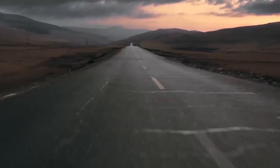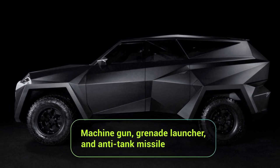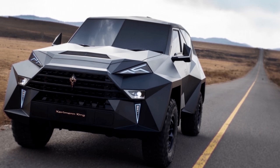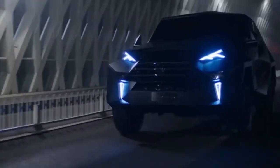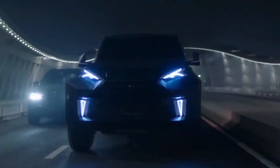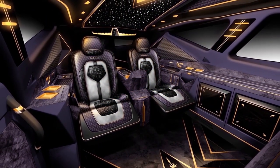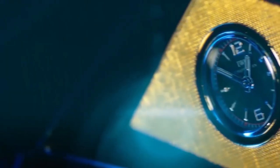This all-terrain vehicle has a V-shaped hull for defense against mines and IEDs, and is armed with a machine gun, grenade launcher, and anti-tank missile. Its range is 800 kilometers and its listed top speed is 100 kilometers per hour, though it can reportedly reach up to 190 miles per hour thanks to a six-cylinder inline twin-turbocharged diesel engine with 1,800 horsepower. However, the true top speed is classified. The interior decor, inspired by Night at the Roxbury, is more luxurious than the exterior.